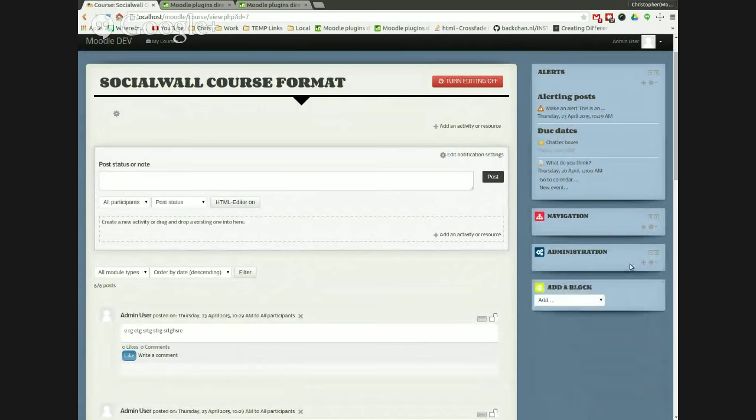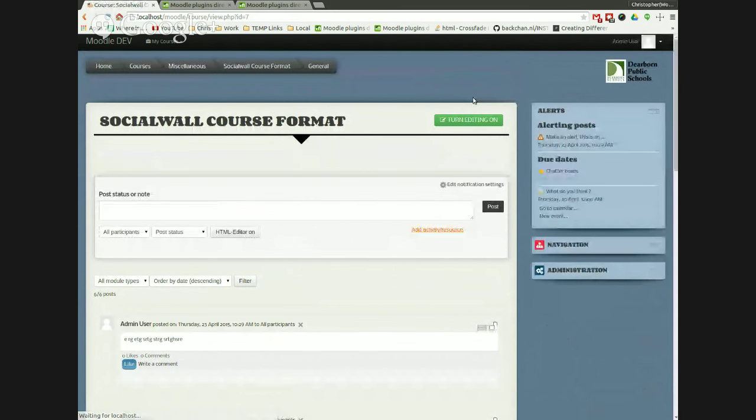And I should explain this because this is actually a powerful feature, and I can't believe that I almost forgot to include it. The alert block, when a teacher makes an alert post, it will show up here in the block, along with due dates for assignments and activities.